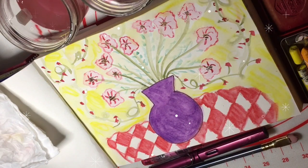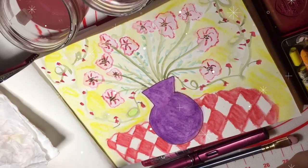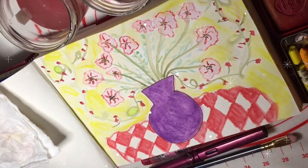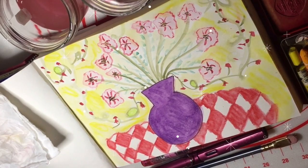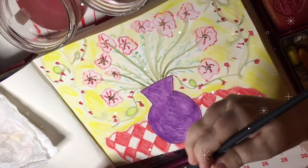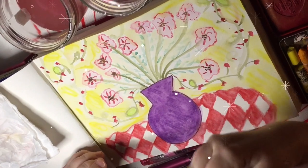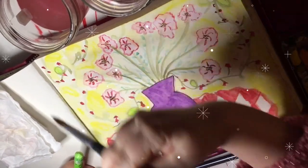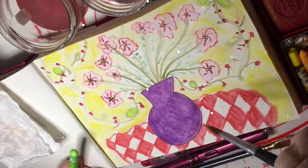And then with the bits of loopity loop vines, I will just fill them in with this bright green, as if they're leaves or something. I do like how versatile these crayons are, and vibrant, professional and economical.